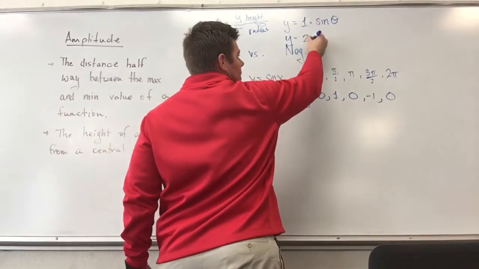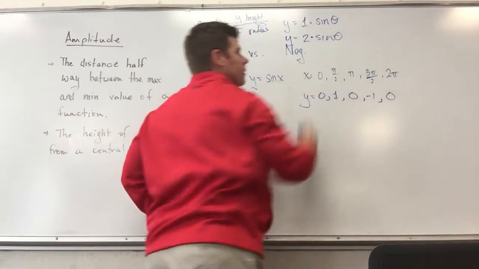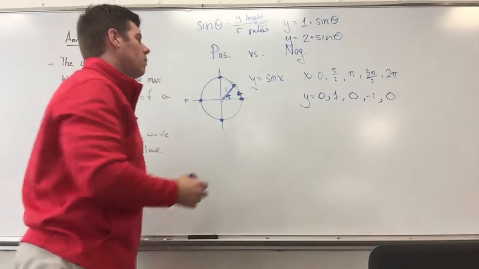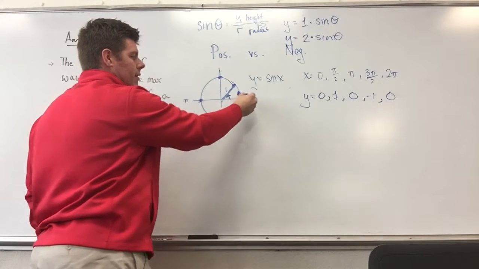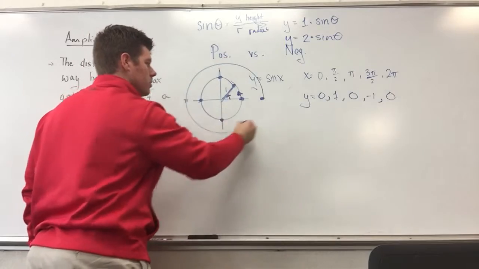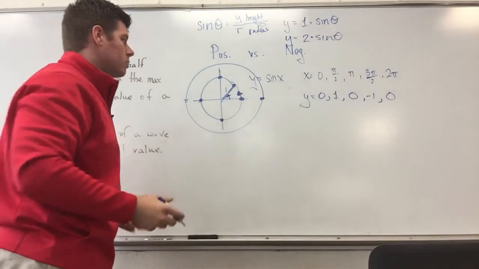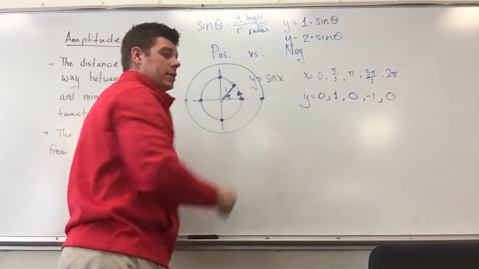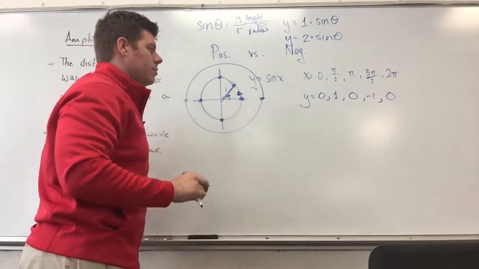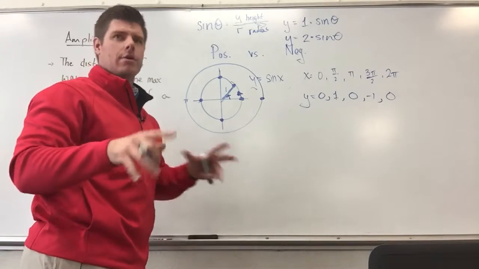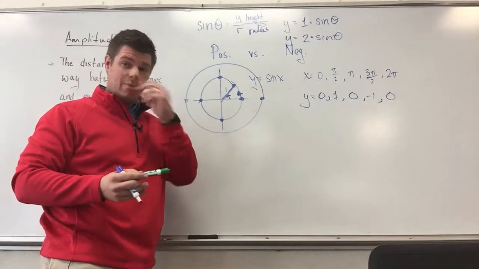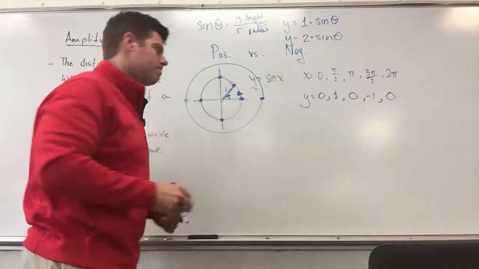So if I were to say that this is a 2, so now 2 times sine theta, all right? And I take a look at that, and I start to map and see what happens. Well, what you begin to notice is that I'm not going to change the circumference. The nice thing about circles is that they're unique, because every circle has a circumference of 2 pi. 2 pi is the magical distance that we talk about with actual circles.